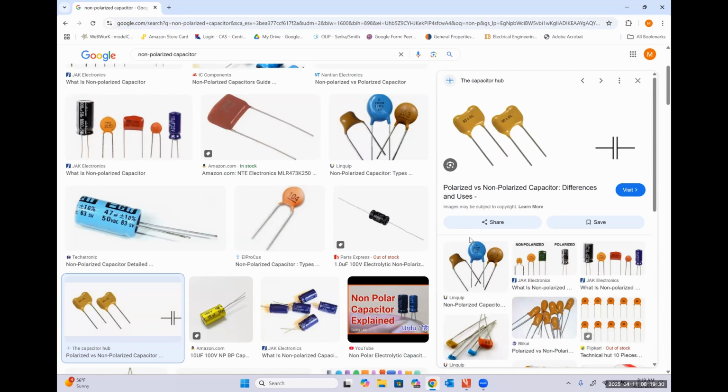So we use non-polarized capacitors in this class because it would be far too expensive to use polarized capacitors, because you guys don't pay enough attention and you might hook up something backwards and waste nickels and dimes at a time as you blow things up. So I'm cheap, so I used non-polarized capacitors for the labs here. Okay. All right. So just wanted to show you a couple of examples of this.